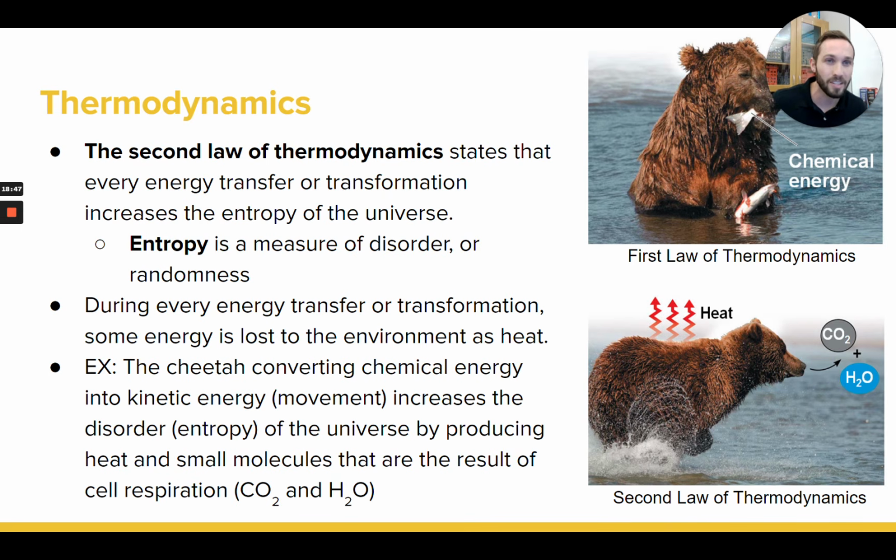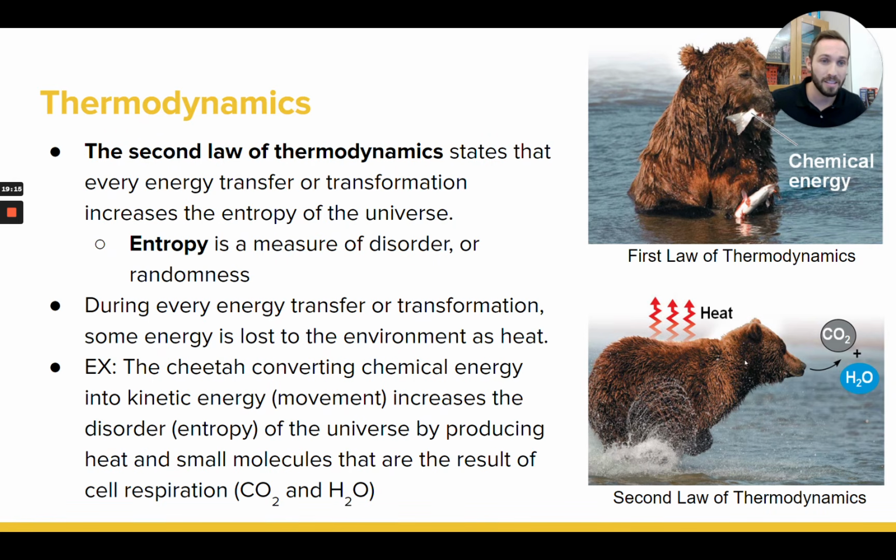So like this bear, for example, is eating this fish, which is this super organized collection of matter in the universe. This fish, which was a very organized life form on this planet. And then when it's being eaten by the bear, ultimately through the bear's metabolism, that fish will become CO2 and water molecules that are released from the bear through the process of cell respiration, which we'll talk about a lot soon. But that's what's coming. That's the result of all this happening.